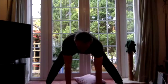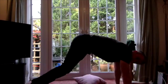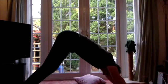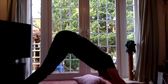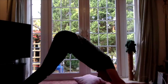Lovely. And then just walk your hands out in front of you. And then we will finish just with a downward dog. All right, so stretching out the calves. Again, just breathe in this position. So you're trying to get the heels lower to the floor. Just pushing the chest through. And again, take 5 breaths.